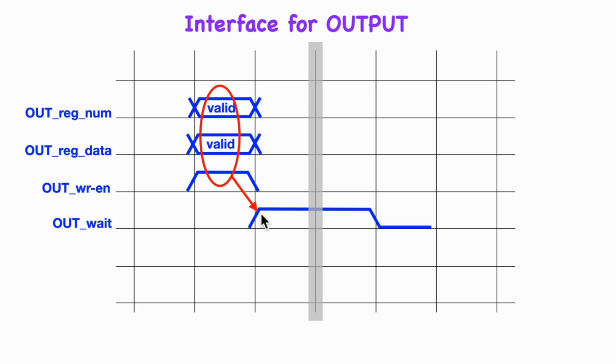If the I/O peripheral requires the core to wait, then it will need to raise the out wait signal on the next clock cycle and keep it high for as long as is necessary. In the case of serial communication, the time required to transmit a character is really huge. So for sending a character, there may be a huge number of cycles that are waited, where we wait here.